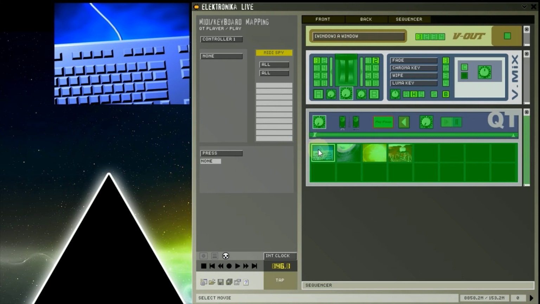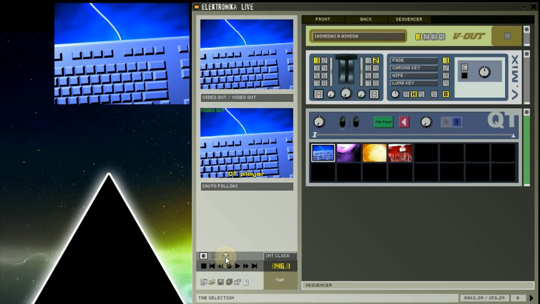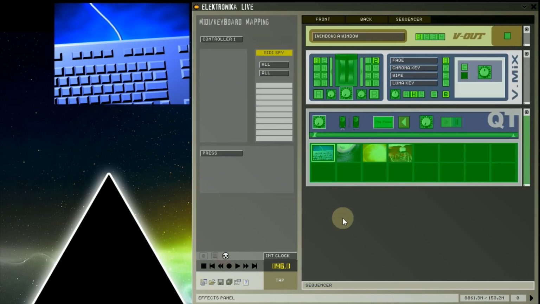It's not possible to make mappings with certain keys. These are the spacebar, the enter key, escape key, print screen, and pause slash break. The program does allow you to map the tab key, but in practice this doesn't work because tab is used to switch to the back view of the rack. I also recommend against using the Control, Alt, Windows, and other function keys to make mappings. You can't use key combinations to make mappings, so for example it's not possible to map the exclamation point by pressing Shift and 1 at the same time. This will simply map 1.